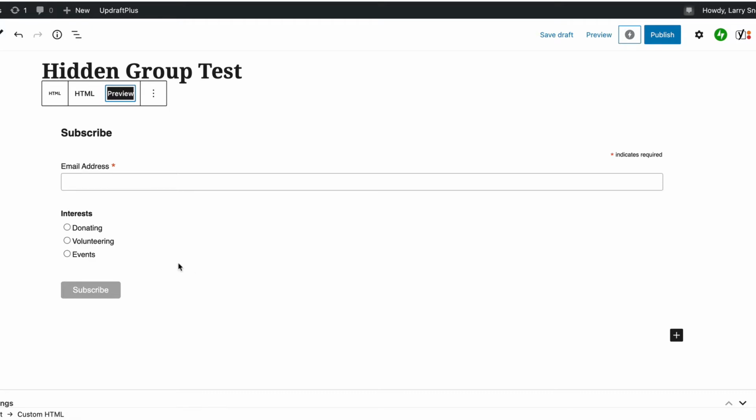All right. But we're kind of stuck here. Nothing's hidden yet. So what we have to do now is some styling in our group to hide it from the browser. And then we're going to add in a piece of HTML that has to do with these group checkboxes or radio buttons. We're going to add a word called checked. So let me show you how that works.